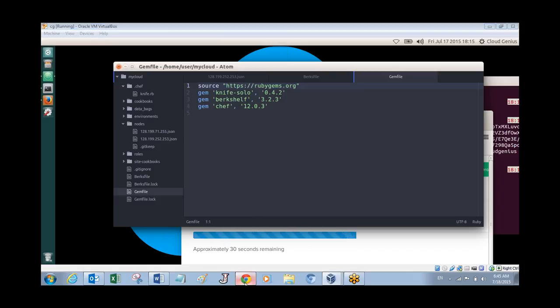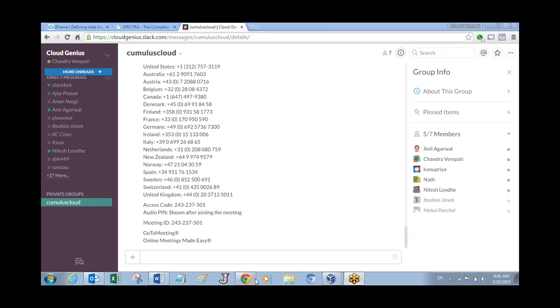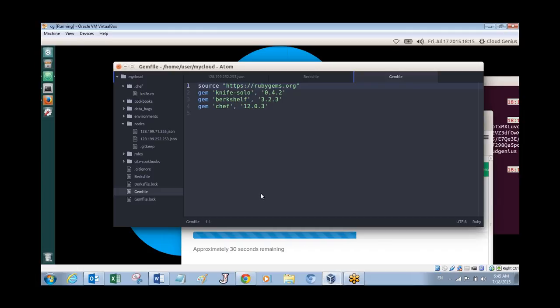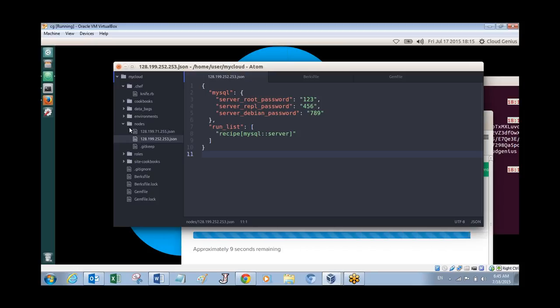Maybe that is the reason. You don't need MySQL, there is no MySQL gem there. Yeah, that's what I'm wondering, because your references, in your documentation, nothing was there. So I just put this one. This is good. And let us see, your site cookbooks folder should be empty. Your roles folder should also be empty.